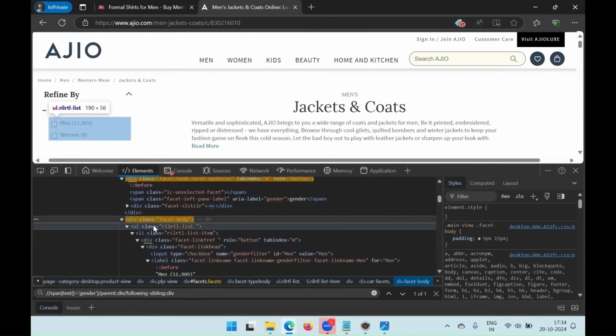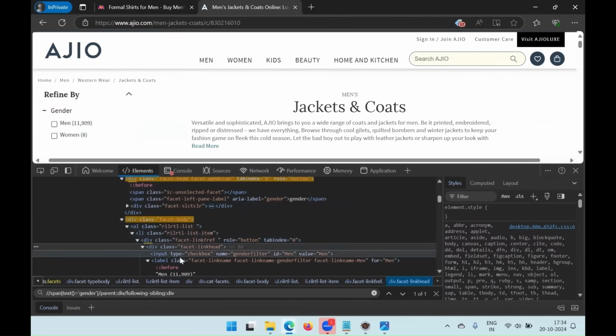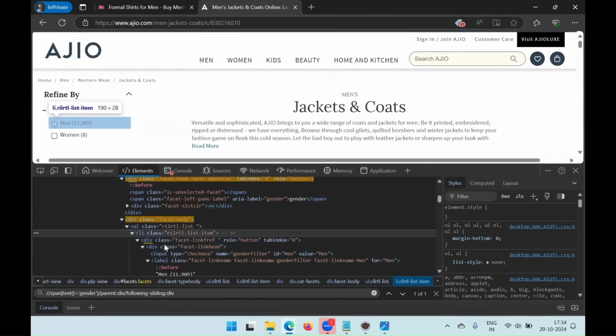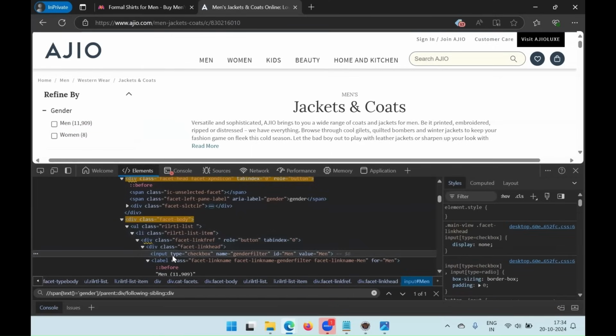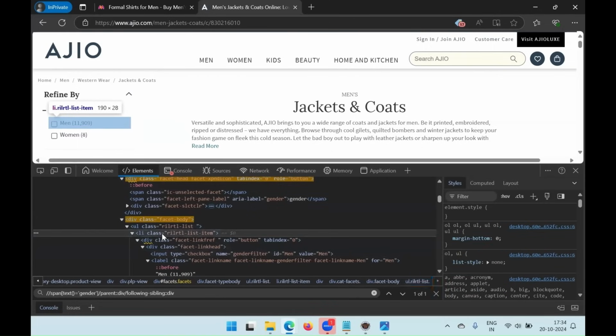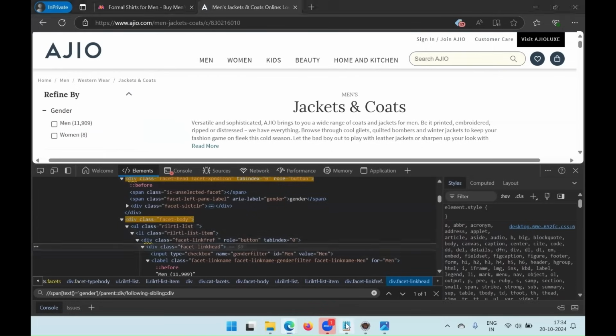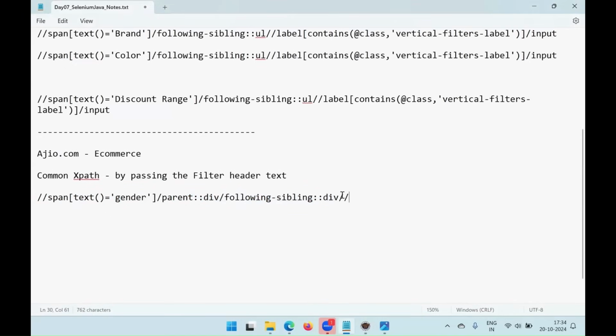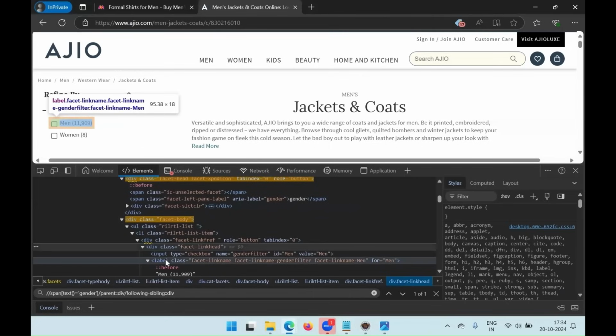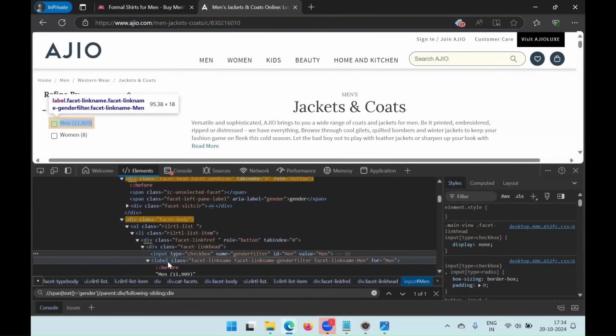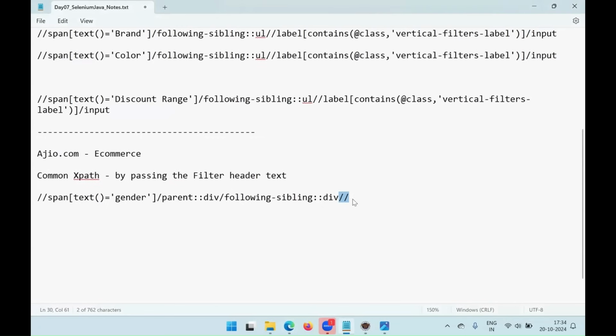Now we have to navigate through all these child tags and finally go to the label. I'm not going to go through all these different tags, right? Because in future some of the tags might be removed, and our test case can fail. So in order to do that, I am going to put double slash here. I will not use a single slash. Single slash means absolute XPath. Double slash means relative XPath. So use a double slash, and directly I will go to the input checkbox or to the label. If I click on input type equal to checkbox, nothing is working. So in this website the type checkbox doesn't seem to work. Only the label is working. So directly I am going to write the label here.